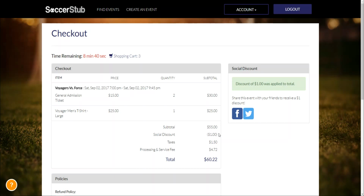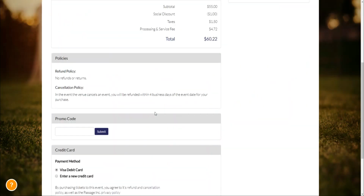Now, this is important. We see a lot of sales go through this. So this is basically you're giving somebody $1 to get in front of their thousands of Twitter followers or Facebook friends that are likely in the same area and likely interested in the same things and might even want to go to an event with this individual. So this is some of the most targeted marketing you could get, and I really recommend taking advantage of it. We see a lot of sales come through there.